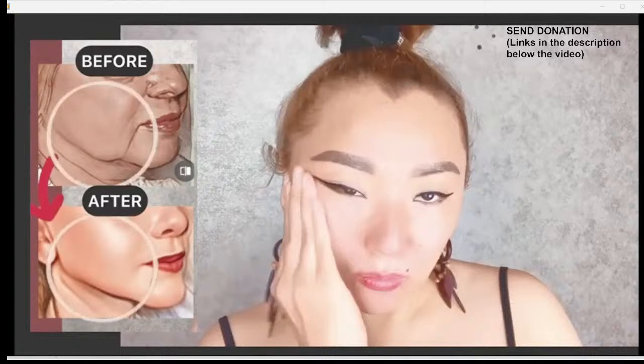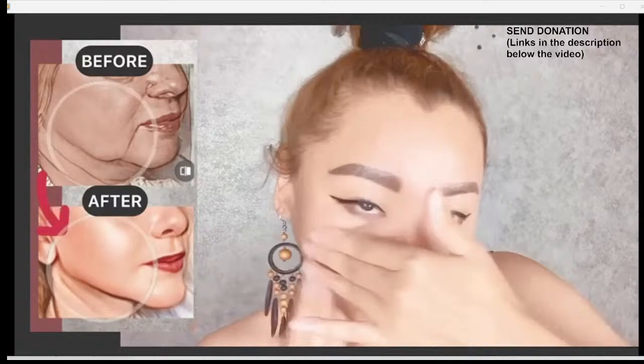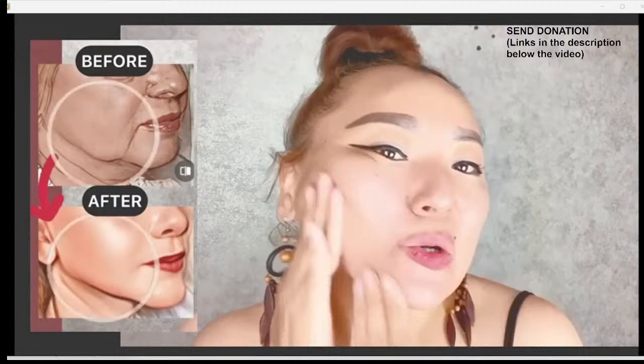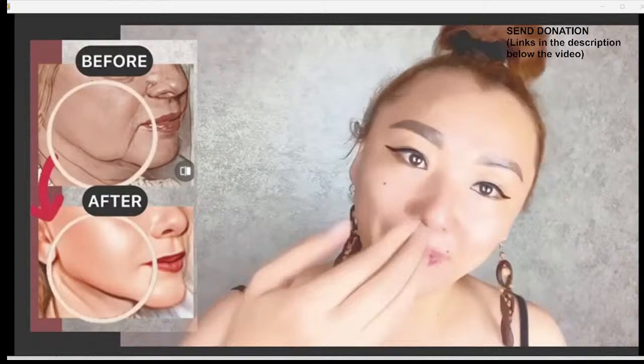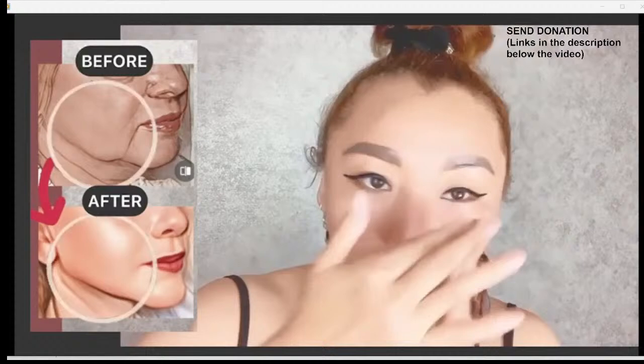And after, down, remove marionette line, saggy skin. And let's do for the other side. Do it with pressure. And do this technique from 1 minute until 2 minutes.